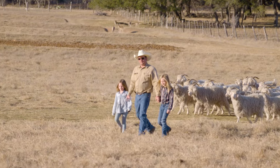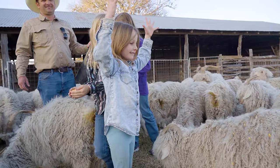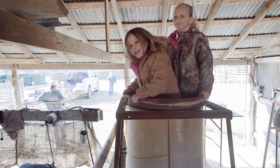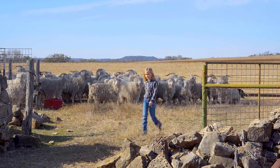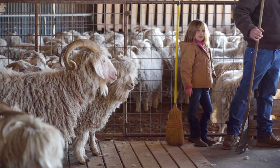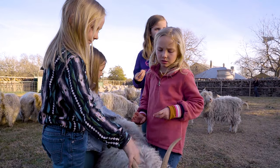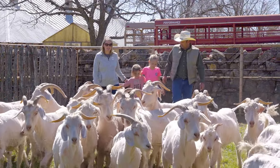My little girls love spending time out on the ranch. Cody and I have two girls — Rosalyn is nine and Lillian is six. They would rather be at home with their dad on the ranch than at school most days. I want to raise my kids to be hard-working, and there's no better way to do that than on the farm and ranch. On Sunday afternoons just getting on the mule and driving around checking our animals — it's quiet, it's peaceful, it's nice. It's a great way to raise kids and it makes everything we do worth it.